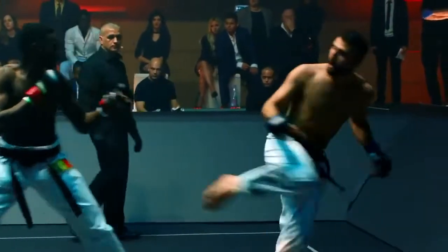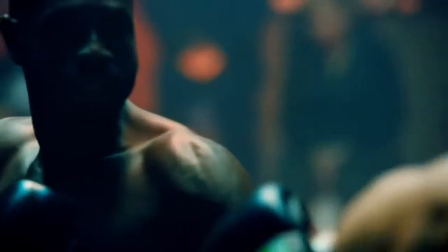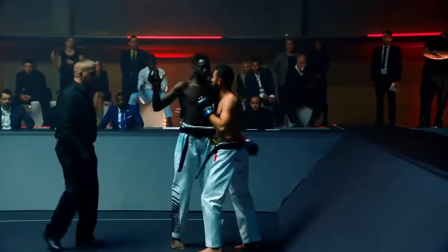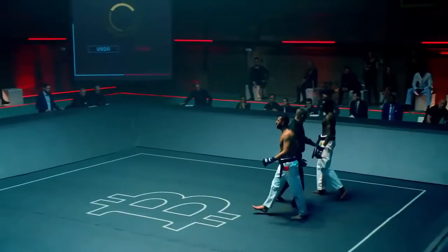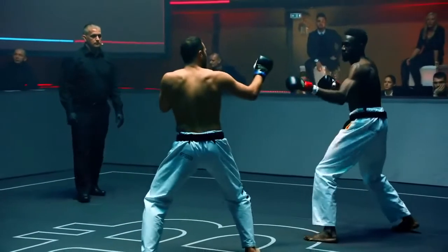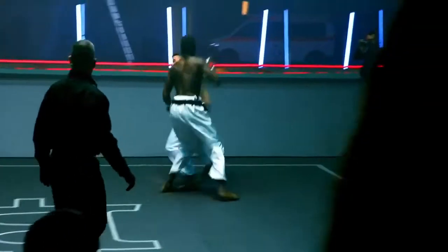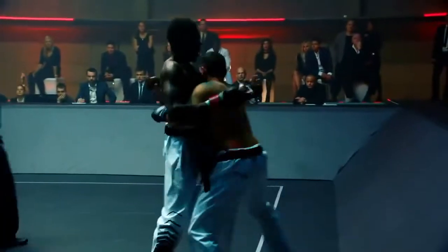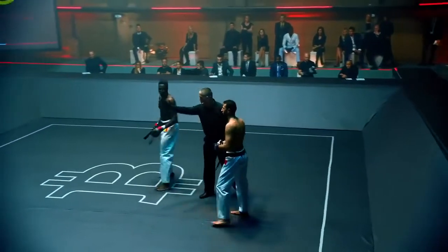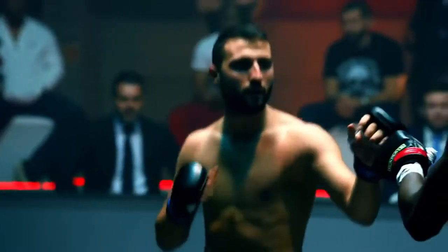I see the calmness and readiness in Sisay — he's really waiting to see what's next. Usta did a nice little thing: he threw out just a little foot sweep, like a little tap as a distraction. He didn't commit to it — he just threw it out like a jab. That low kick also picks up the bottom leg and is used to throw your opponent off balance. It's a nice Ubarai — just the leg sweep.